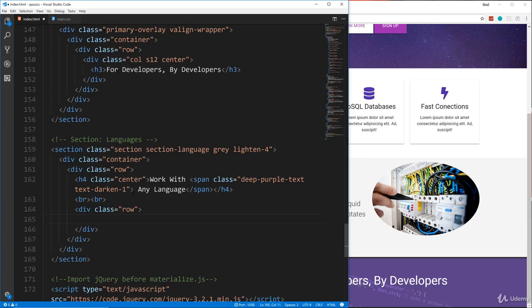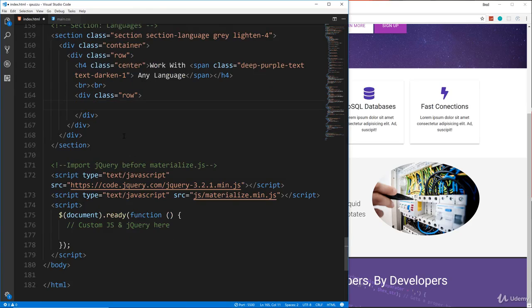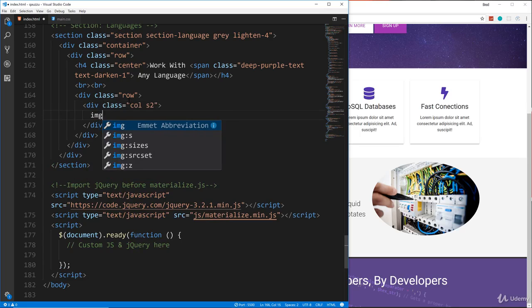and basically we want 2 column rows. Okay, so because we're going to have 6 icons, so it's a 12 column grid, so we want 2 each for the 6. So div of col S2, and then let's put an image in here.